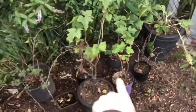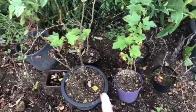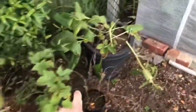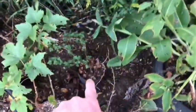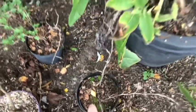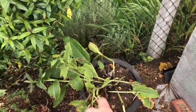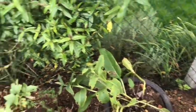Right, that's the two blackcurrant bushes. That's a gooseberry. I don't know if this one's made it or not. But yeah, it's a gooseberry. That's my comfrey. Really, I should have taken that off, to be honest.